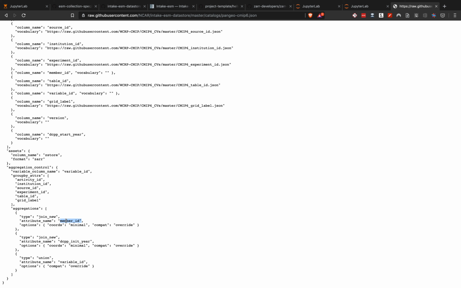So we're going to concatenate datasets across a new dimension called member-id, if the asset has this particular attribute, in this case, dcpp_init_year. And then these options here are keyword arguments that get passed to xarray methods such as merge and concat. And then we have this union here, which is basically the merge in xarray.